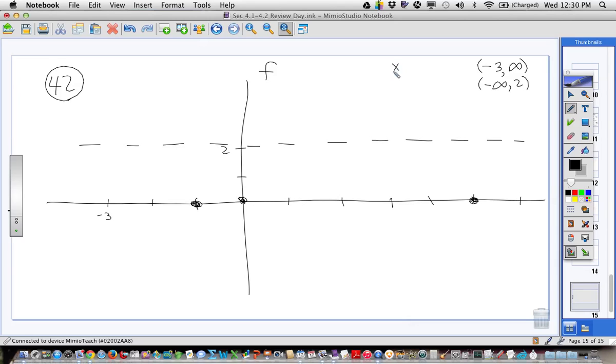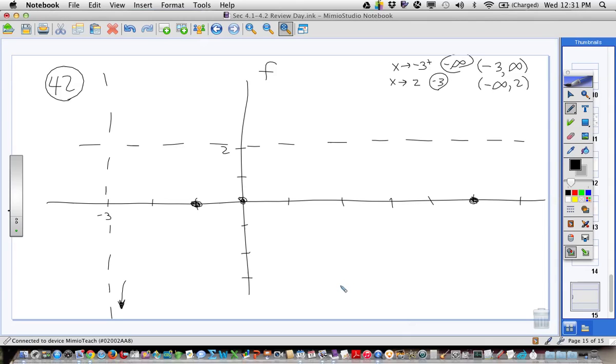Okay, what else did it say? If we approach -3 from the right, that's going to be a vertical asymptote, right? So it means this graph's going to kind of go down like that. Okay, so I'm just putting the pieces together here. Then what? It says something about x approaches 2. So the limit as x approaches 2 is -3.